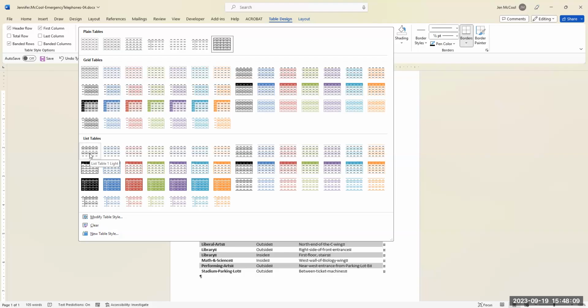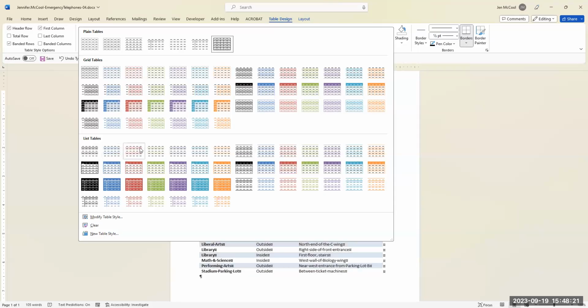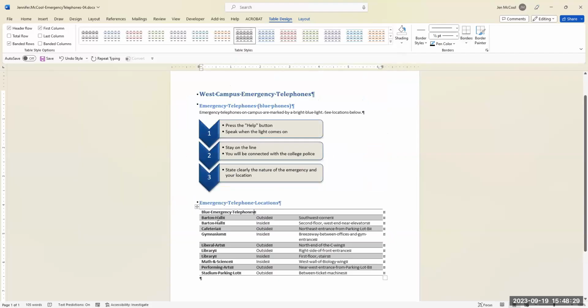So I'm gonna go right here, list table 1 light, accent. I think this must be a table. Oh no, okay. List table 2. All right. So it's 1, 2, 3, 4, 5, 6, 7, 8 over. If you hover over it, list table 2, and you can just see it alternates gray and white, so it's easier to read.